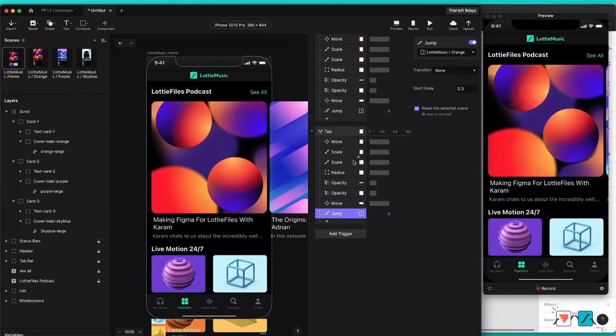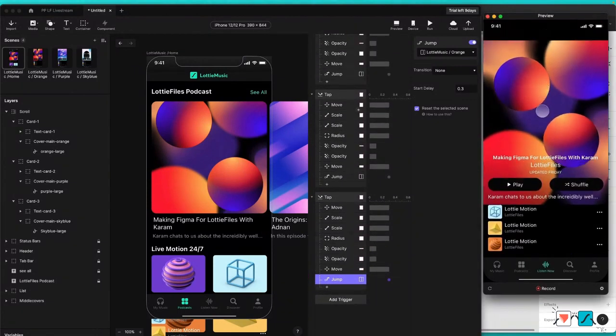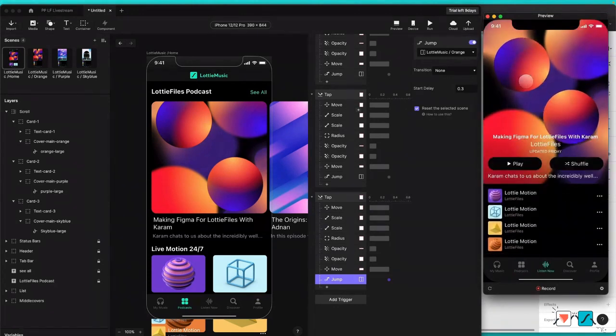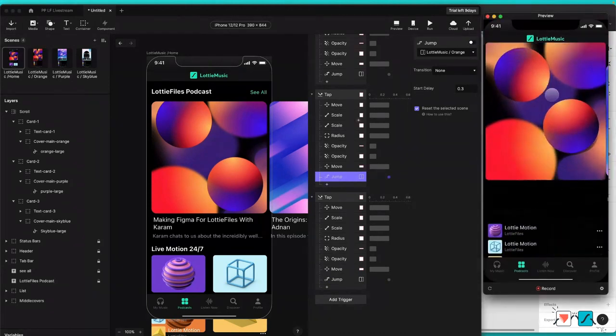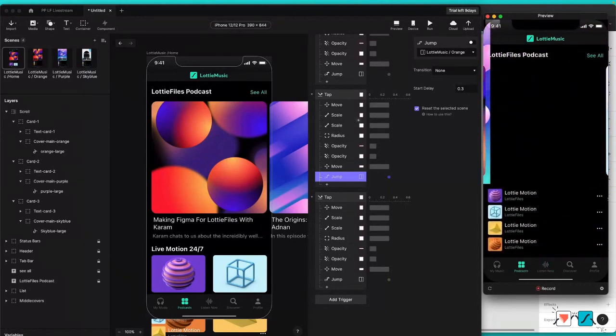There is one small thing that I would like you to check. So look at this. Okay, this is perfect, no problem with that. But when we come here, you will see that it goes nuts a little bit. So the reason is this. I will select this jump from the second card and I will just turn it off. And you can see this. So in the second card, there you go. So this is looking really, really odd.